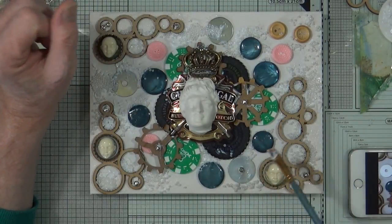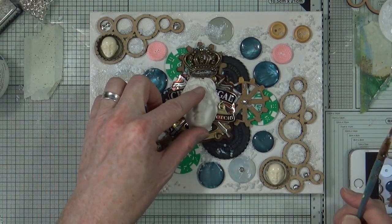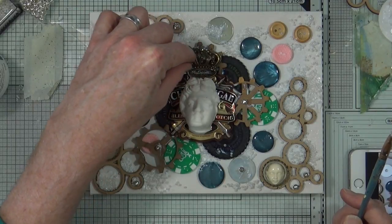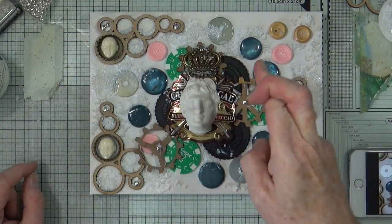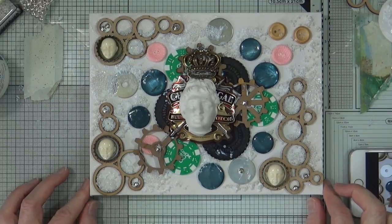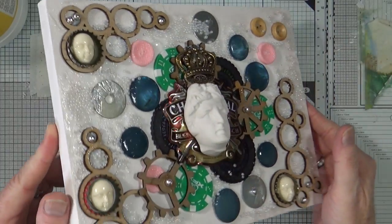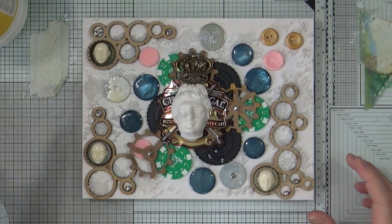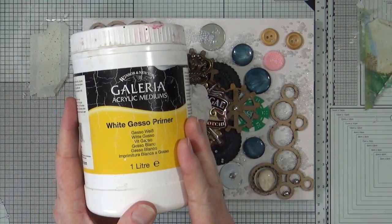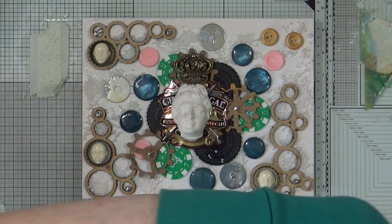The trick is to leave it to dry now and see exactly how much of it falls off. Hopefully not a lot — fingers crossed. I'll leave that to dry and I'll come back in a couple of hours. Pretty much everything is now dry in place and there are no little beads or anything dropping off. Now it's time to bring out the gesso. I've got some Galleria white gesso — let's see if I can get the lid off, it tends to weld itself shut.